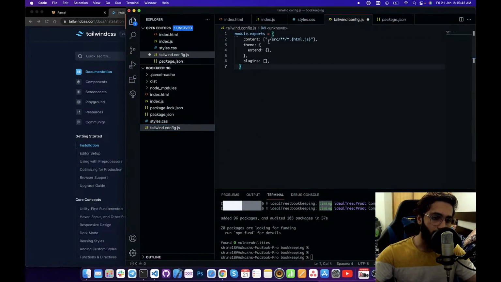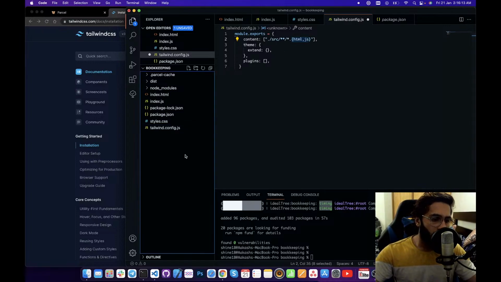So what this means is Tailwind will watch for all of these files. It'll go into the source folder, which we don't have right now, and then go into all of the folders in that folder, and watch for HTML and JS files to see if you are using any of the Tailwind classes, and it'll generate that CSS.